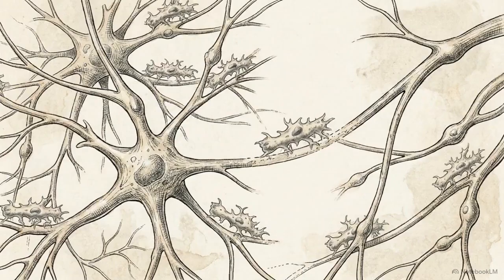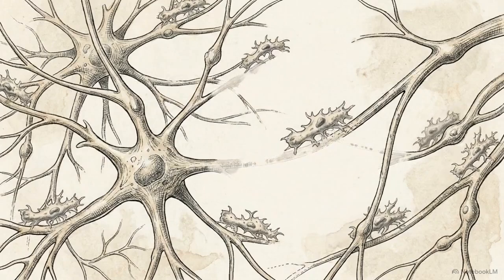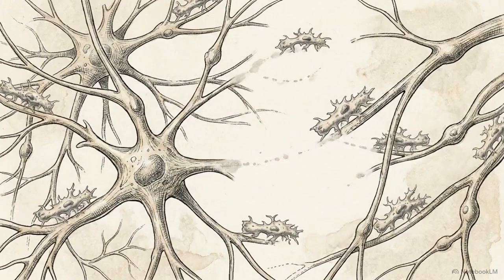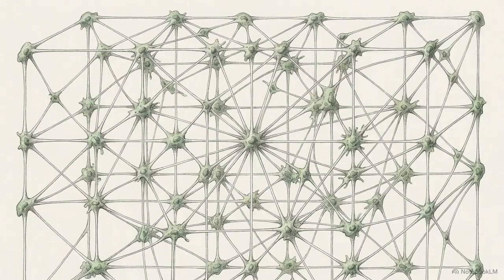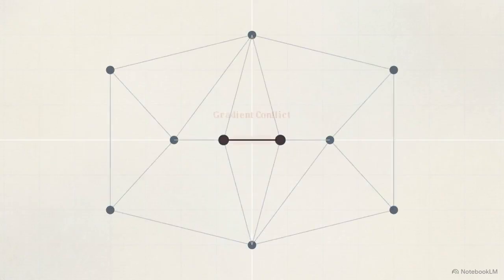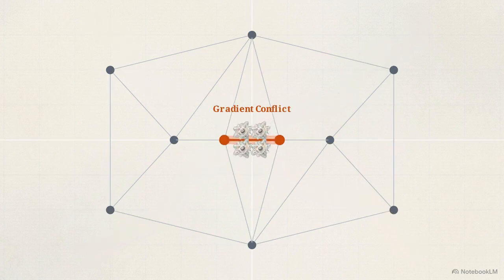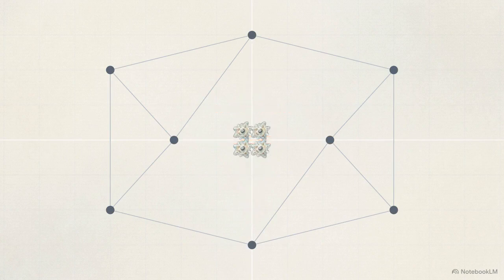We then introduce emulated microglia. In the brain, these are highly mobile cells that continuously survey the neural tissue. In our system, they act as mobile computational agents that patrol the coordinate space, monitoring connection health. These agents use chemotaxis to migrate toward high-error regions. By clustering around synapses with conflicting gradients, they selectively eliminate the weights causing the most instability.